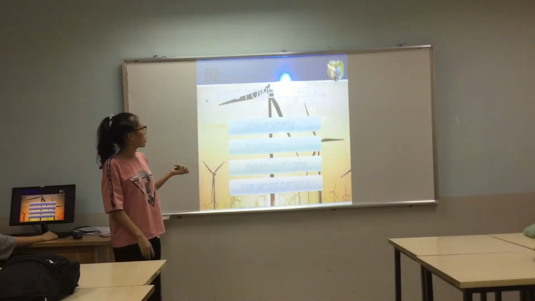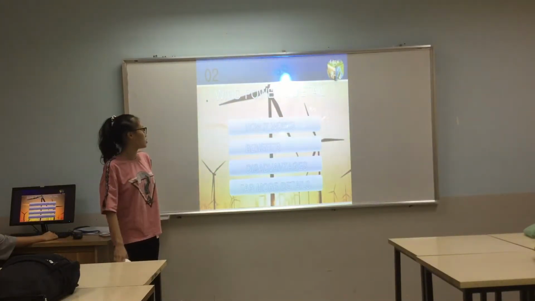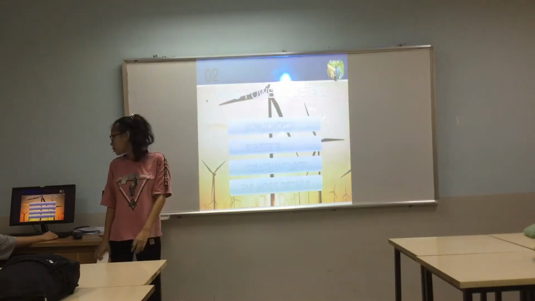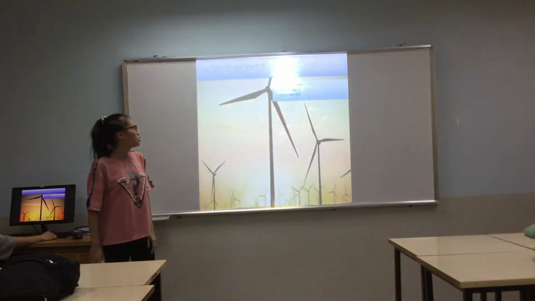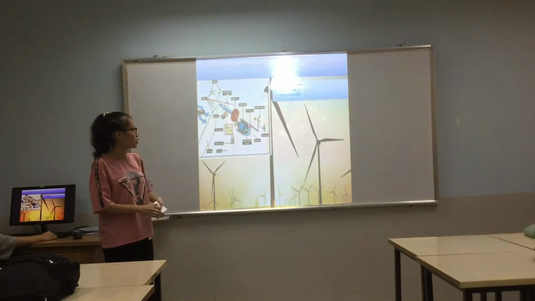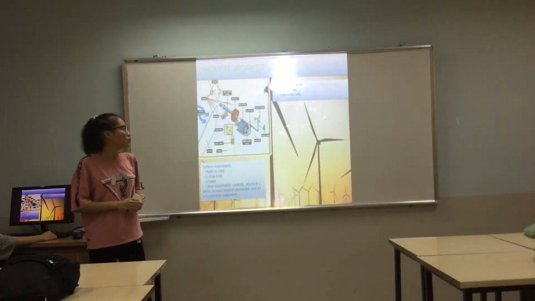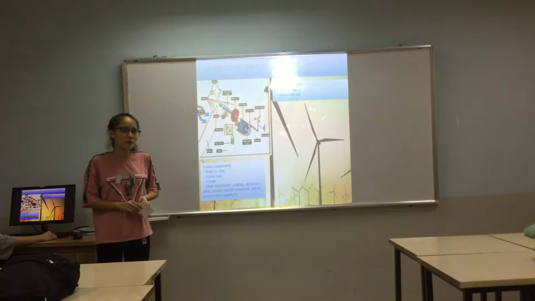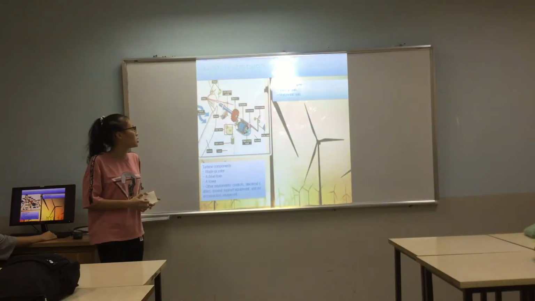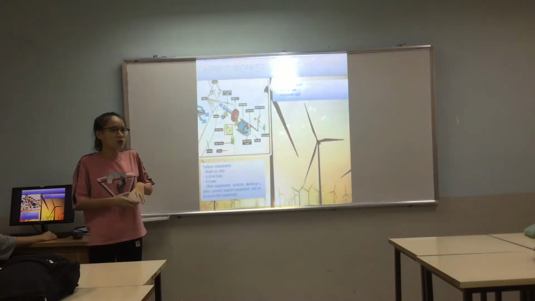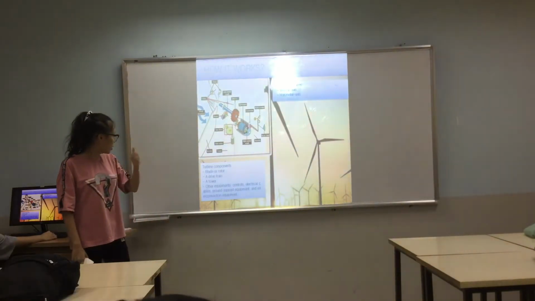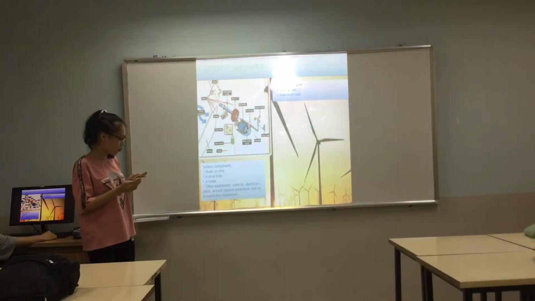And the second part is wind power's detail. In this part, the first one is how it's born. I will tell about wind turbine types first. The modern wind turbine types are formed into two basic groups. The first one is vertical axis, like an egg-beater style, named after its French inventor. And the second is horizontal axis, and most of the largest wind farms in the world use horizontal axis wind turbines.